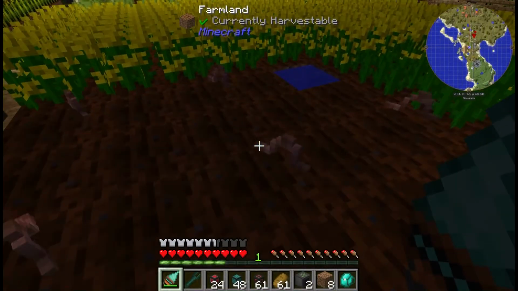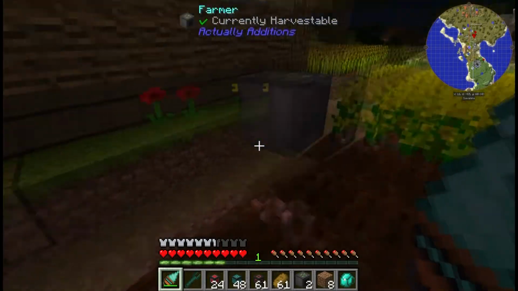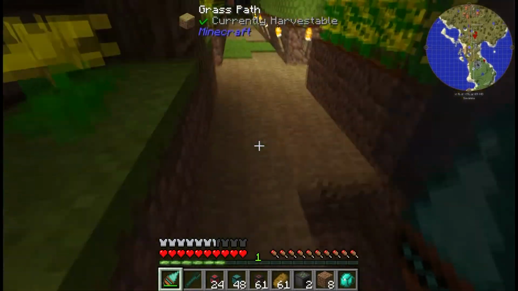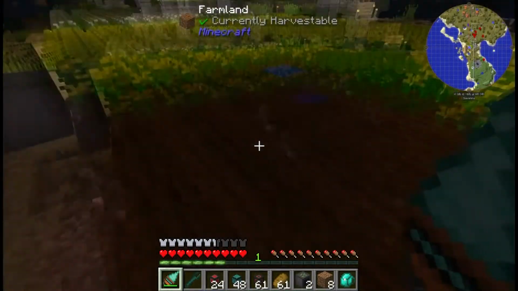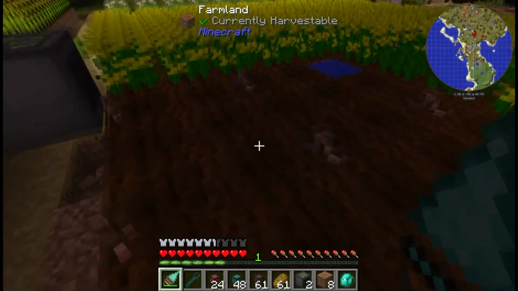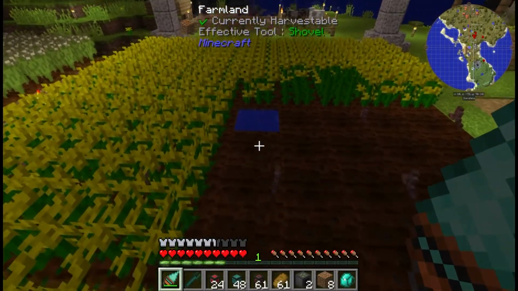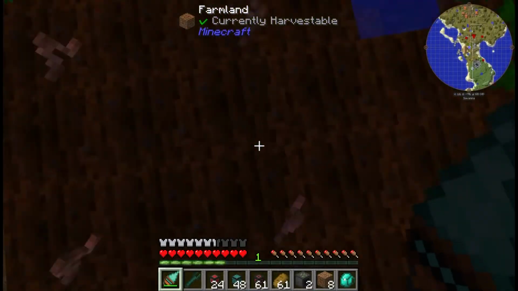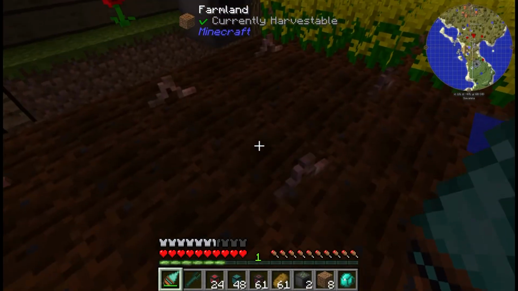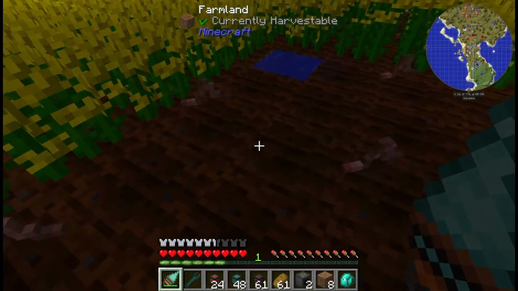The worms are nice in that they will hydrate the soil, but they allow the soil to be unhydrated for a little bit. So the problem you can have is a lot of updating blocks in an area, and that can lag the server. So if you are doing this on a server, be nice to your server admins and put down some water nearby. You can see how that popped, and then it got turned back. Farmer also does that. It'll plant that.